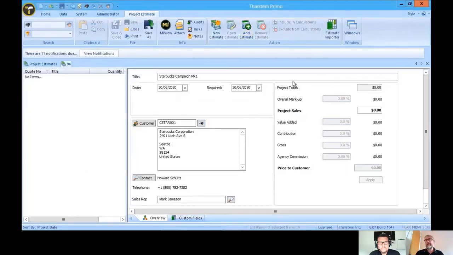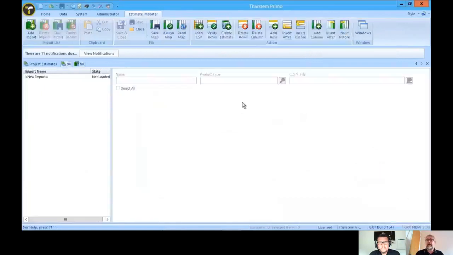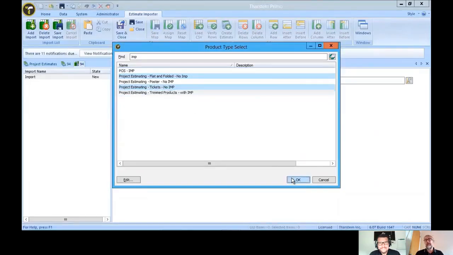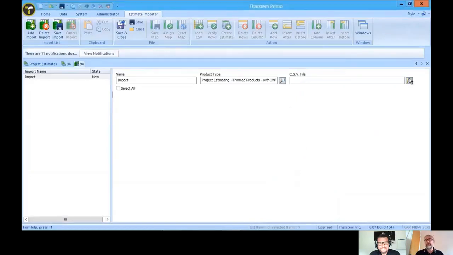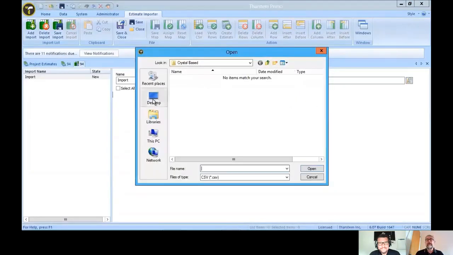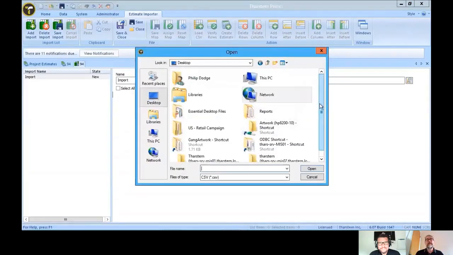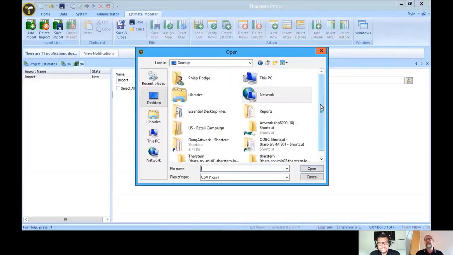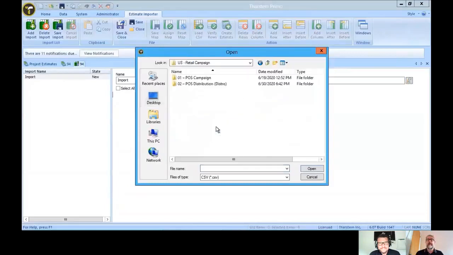But what we're going to do in this particular case is import that CSV file. And we literally have to give the import a name. So I'm being very literal, calling it an import. And we choose an estimate product type. Because these were square trimmed items containing just guillotining, I literally choose that product type, and then I point to the respective CSV file. Now, obviously, if you had different finishing processes, you would just use different product types, and you just consume different chunks of the CSV file.